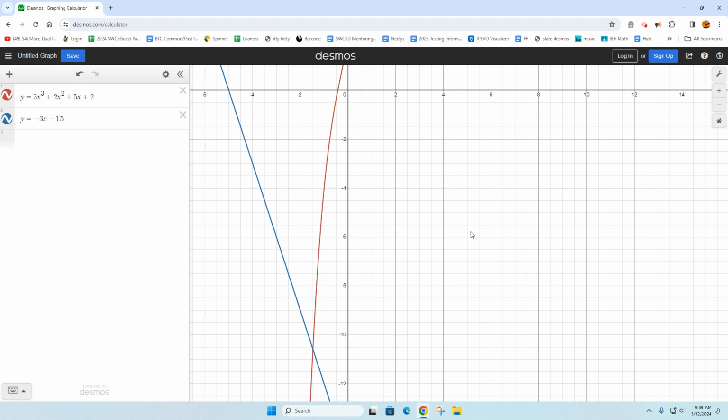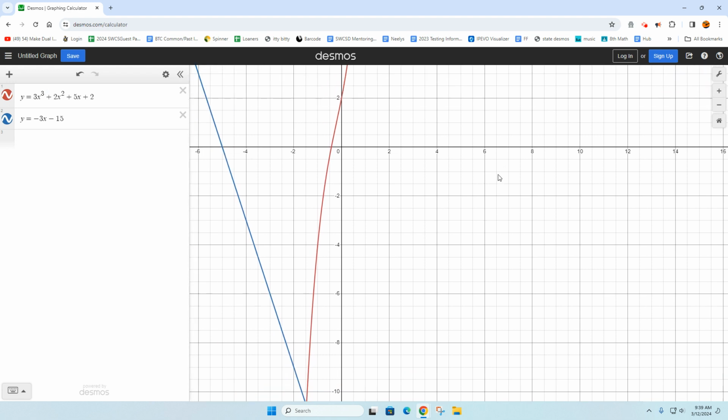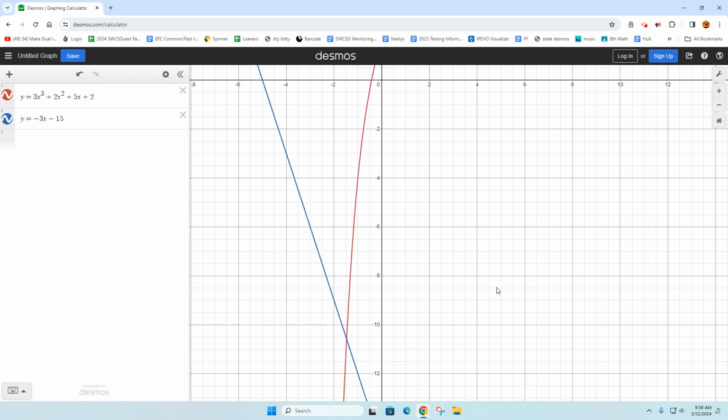3, 2, 1. So the only flaw with type this in Desmos and see what happens is we don't really know what the x cubed shape looks like yet. Maybe some of us do know, okay? But because we expect to look for 3 answers, boom, I've gotten 1, so I'm going to write that down. Negative 1.471, comma, negative 10.586. So I got 1 solution.